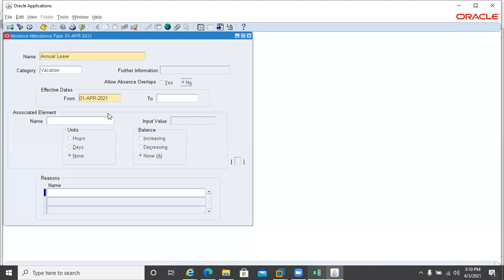Because now what will be the entitlement? In Oracle, we will be capturing from 1st April. So we will entitle 17 and we will say that the total 3 days will be already availed. So we will enter those annual leave days in a new element which will be availed. Based on that, the net entitlement will come correct. Otherwise, the net entitlement will not come correct. These are the kind of things which we have done in practical projects, I'm telling you based on that.